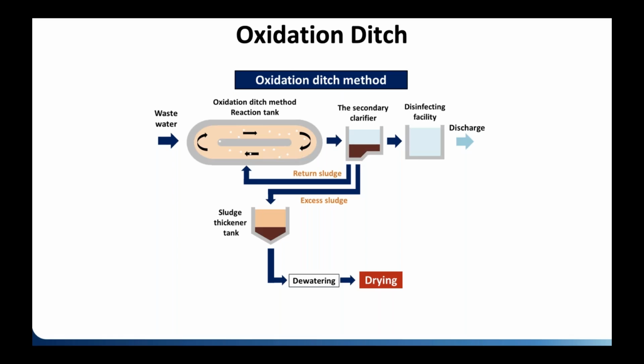These types of systems also tend to be a lot bigger, so they can handle a little bit more of that I&I flow, which can be problematic for other systems due to the size and the volume of the basin. It flows from the reaction tank to the secondary clarifier. You settle out solids. Some of those solids go back into the basin. Some of those solids get wasted and eventually dried and dewatered and hauled off. And then whatever comes off the clarifier goes into disinfection and ultimately discharge, or any other polishing.